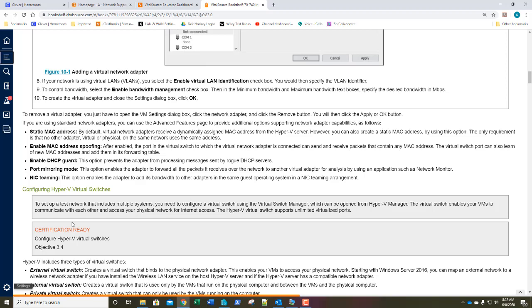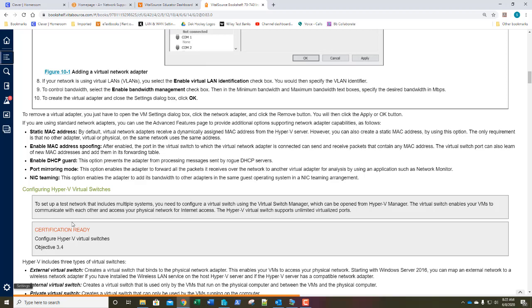Remember, every network adapter has to have a MAC address. We'll take a look at that later on here too. We can assign a static MAC address that will never change. Now, obviously, if we do that, there can't be any other adapter, whether it's virtual or physical, on the same network that uses that same address, or you're going to have conflicts.